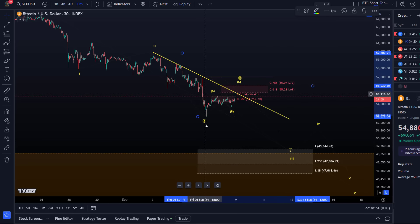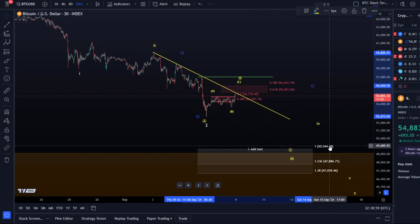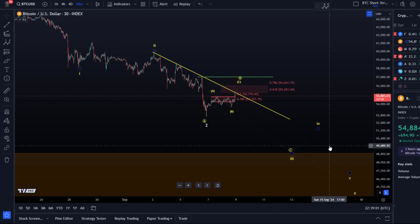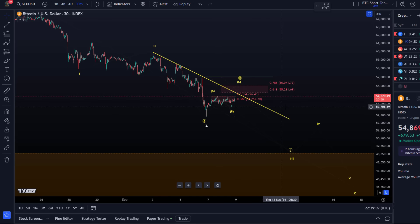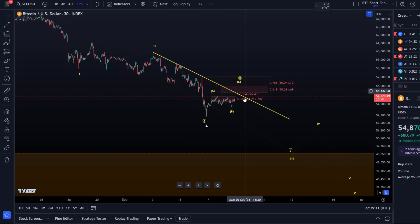Then circle C to the downside should take us to around 49,340 — so still down into that mid-40k region eventually. At the moment we've just seen a little push above initial resistance, but that's what I would call noise — meaningless volatility that might only impact you if you're really short futures with high leverage. Overall, it's still not directly bullish until we get a five-wave move up above 57k.